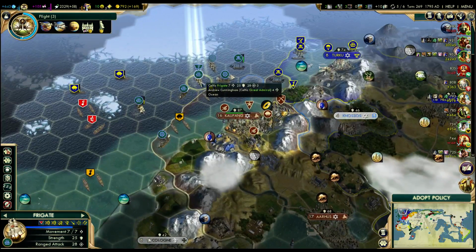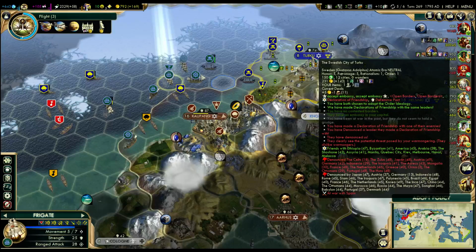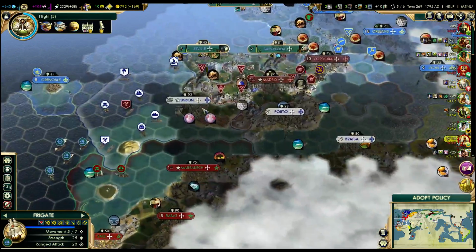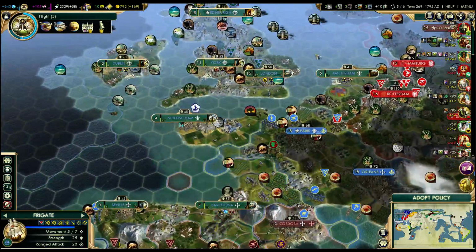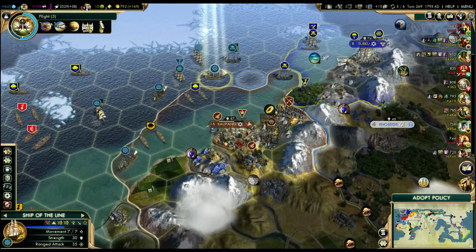Alright, so those are those moves. We've got 3 ships with range and logistics for our assault on Kaopeng. Sweden is not at war with Denmark. Sweden is at war only with Spain, and I guess that's where they're sending this massive fleet. How they're going to get to the Spanish cities is another question altogether. I suppose we could offer them open borders if we really want them to be able to get in there and actually make trouble.